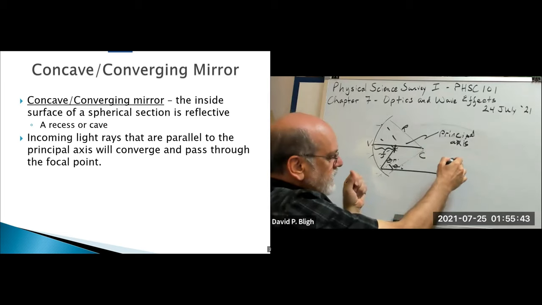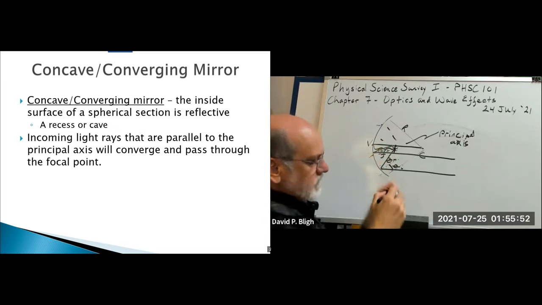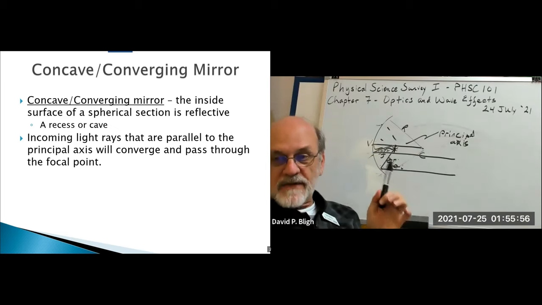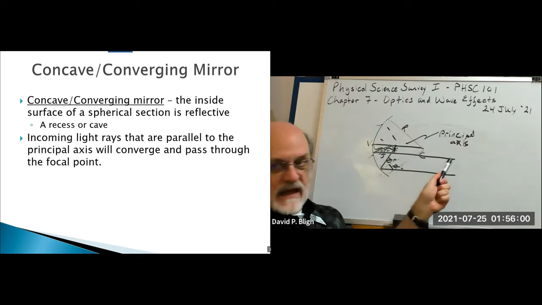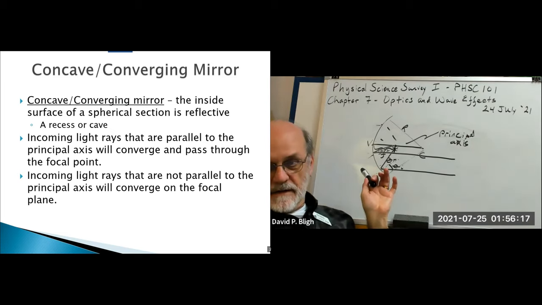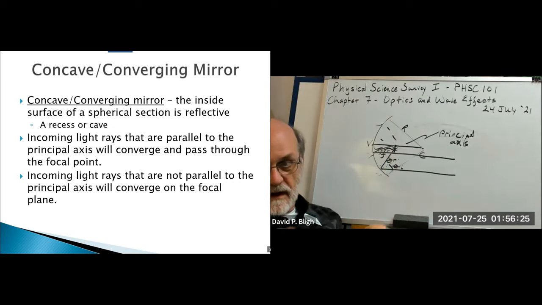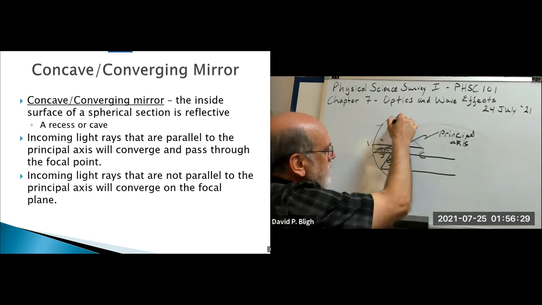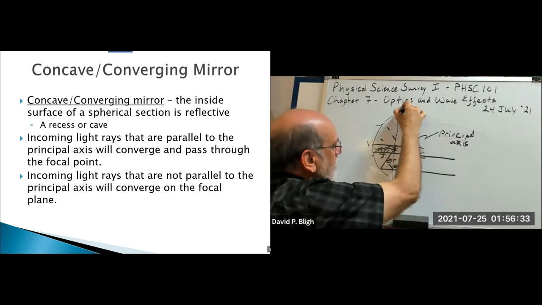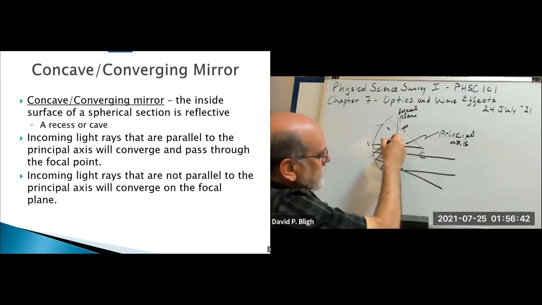Okay? But if we have another light beam coming in here, then it will also end up at the focus. And here we have a different theta, but the law of reflection still holds for that ray. Now, this is true for parallel rays coming in. For rays that are not parallel to the axis, they will focus off center. And what we have here is a focal plane. So if the light is coming in at an angle, then it'll focus on the plane right there.